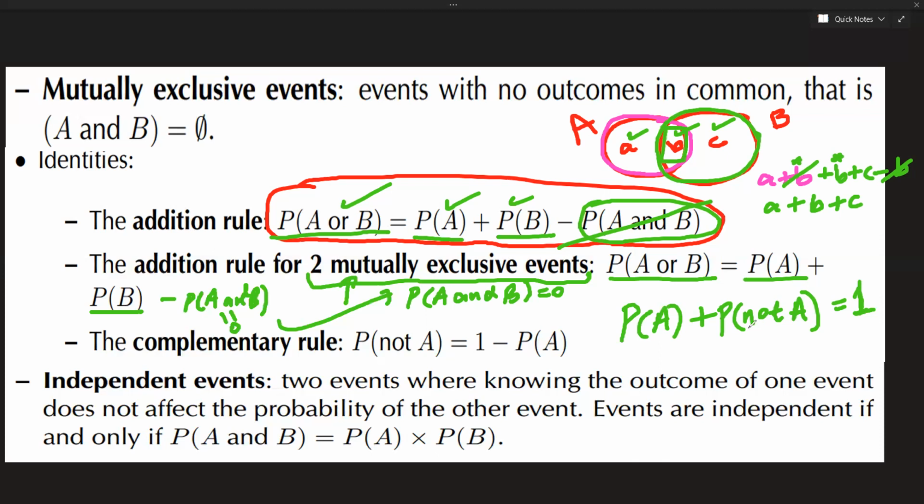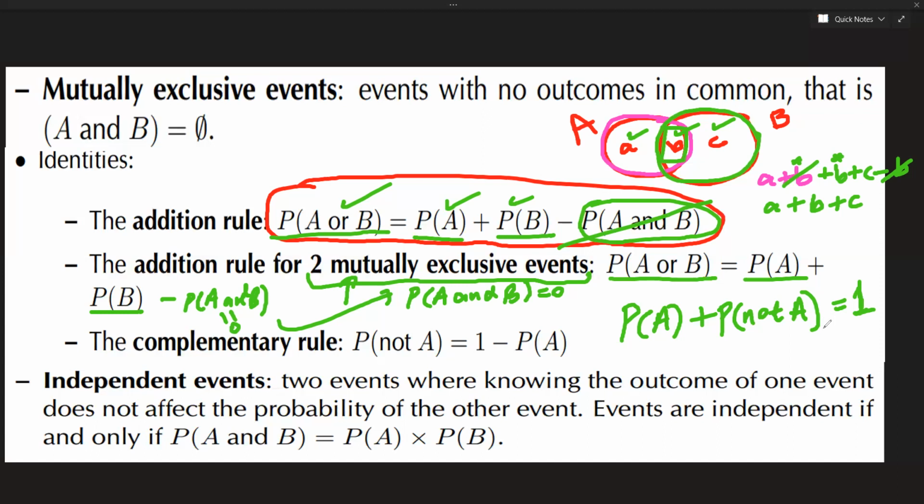Always. For example, if the chance of raining is 35%, the chance of not raining is going to be 65%. Do you get it? If the chance of winning a game is 30%, the chance of losing it will be 70. When you add them, you're always going to get 100%, which is 1. Does that make sense? Perfect. So for one event, it's always true that probability of A plus probability of not A is equal to 1.